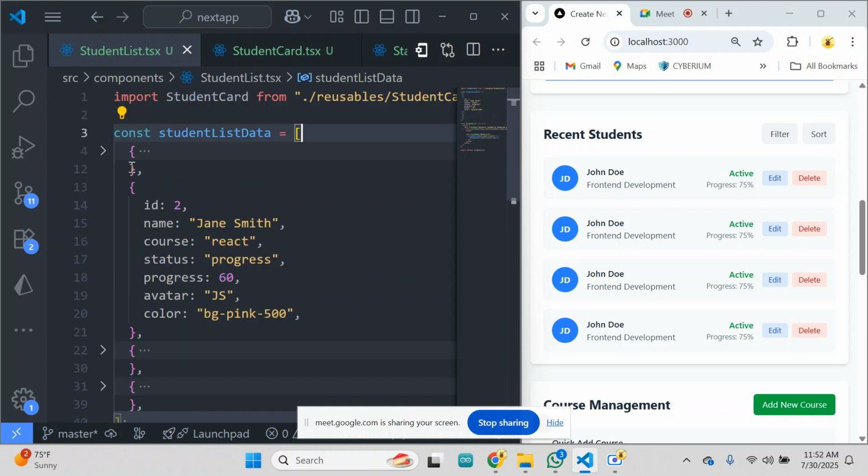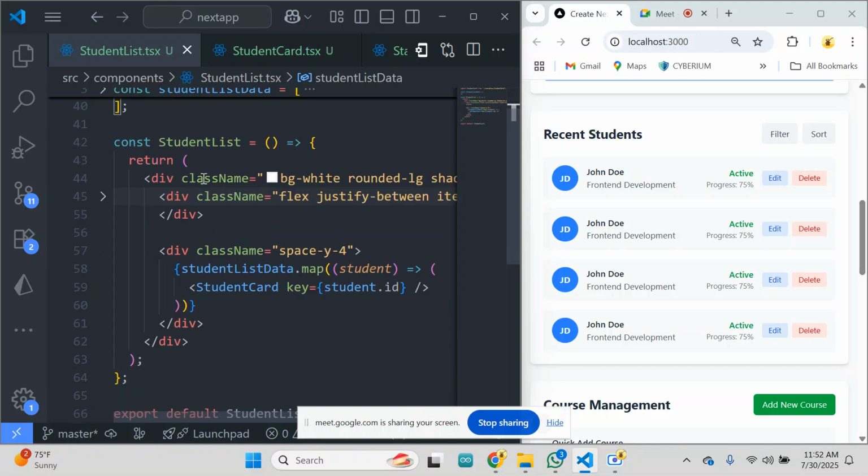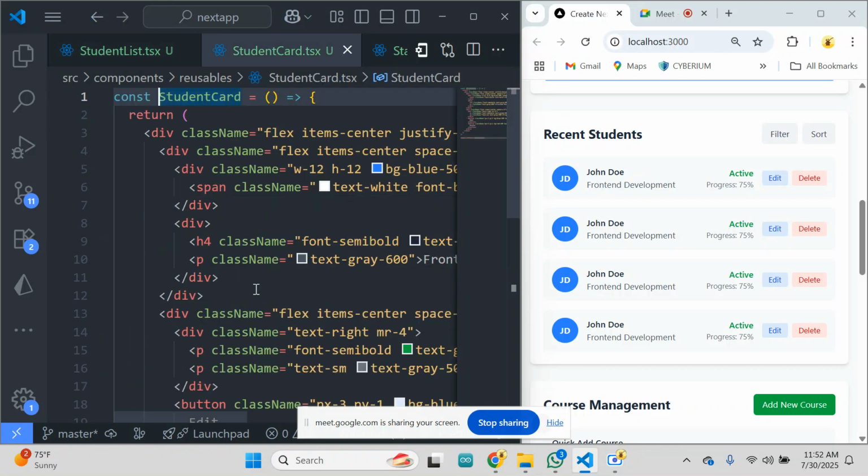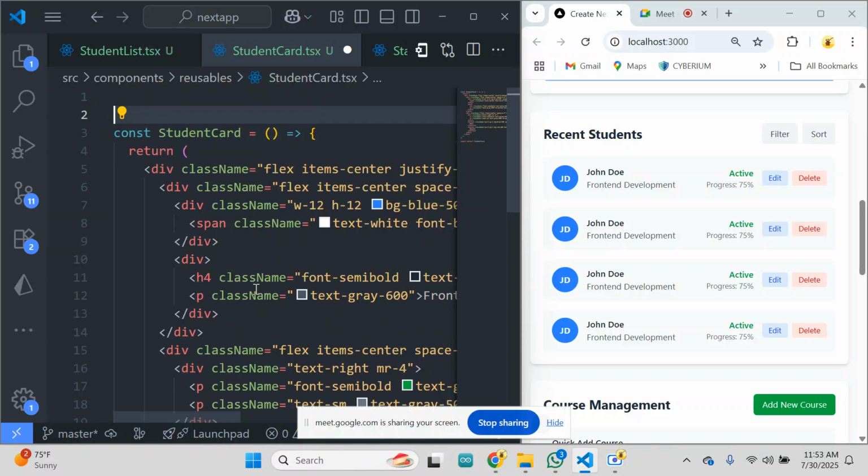That's why we are talking about props. Inside student card, open student card. Did you open it? Here in the bracket, open braces.